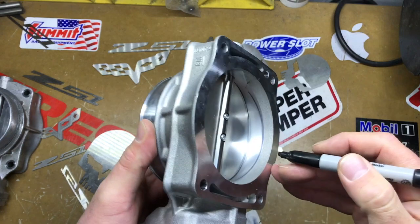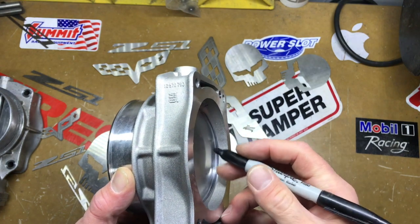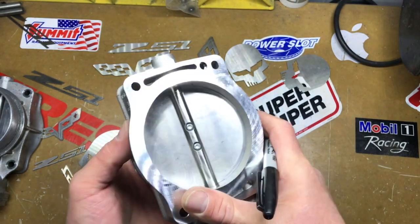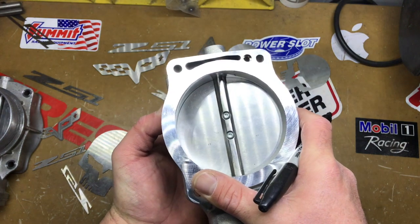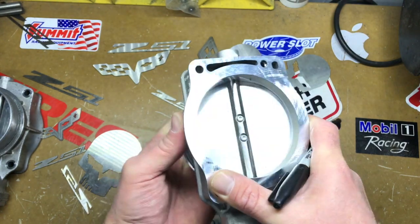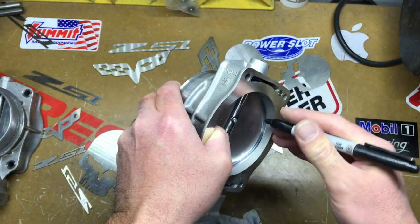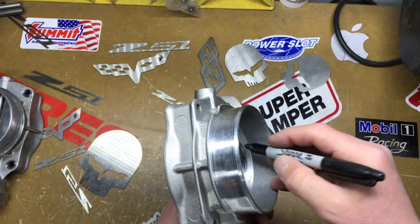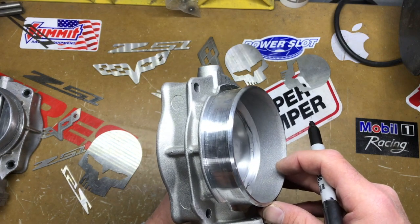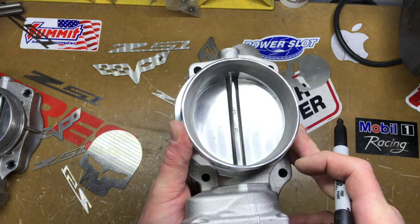I put the lines here so you can see — when you push it backwards, that's the absolute farthest you can go with polishing. I wouldn't pass that point because this is the total shutoff position. When it goes in reverse, it's totally closed — no airflow getting past it. Then as it moves forward it allows more air all the way until fully open. You definitely do not want to take any material off there or you mess up the whole thing.